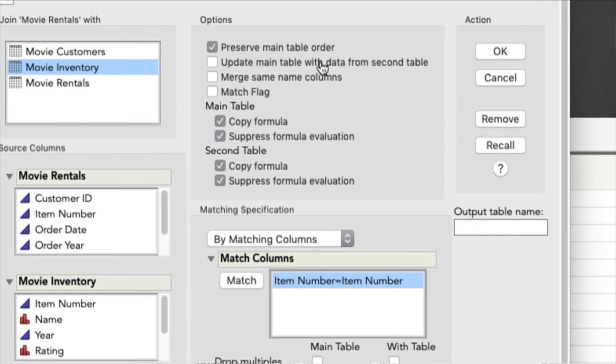We can update the main table. The main table is the first table you had highlighted when you went to join. You can update the data from the main table with the second table. If you have columns that exist in both tables that have the same name, you can merge them. And you can do a match flag. A match flag says where the data came from. Was it only in the first table, only in the second table, or in both tables?